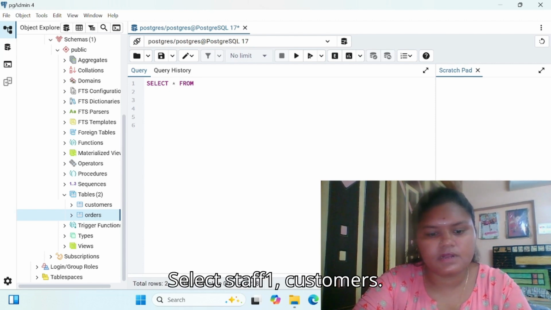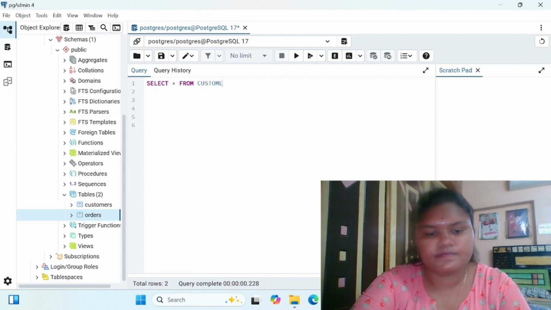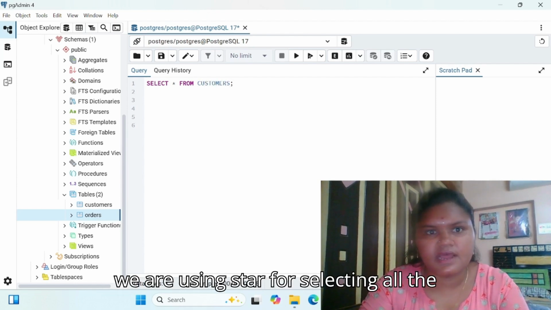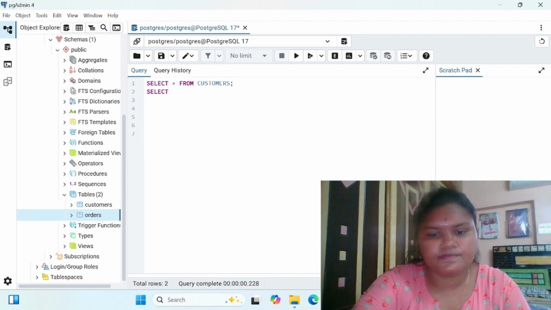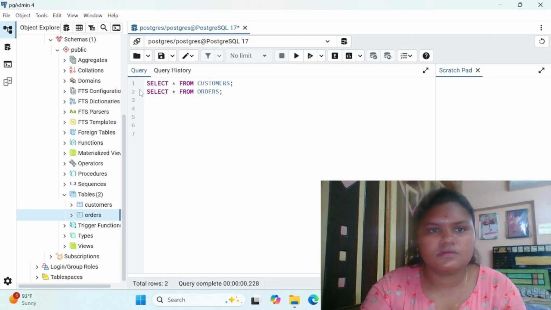Select star from customers. We are using star for selecting all the columns in the customers table, and also select star for orders.